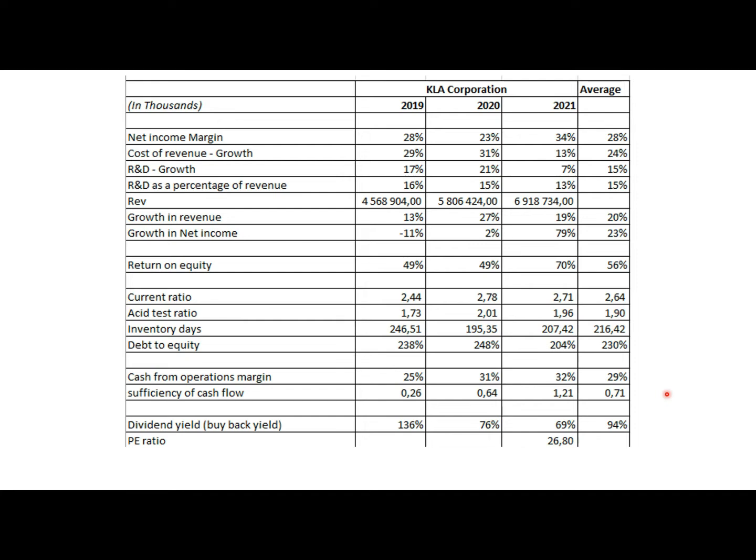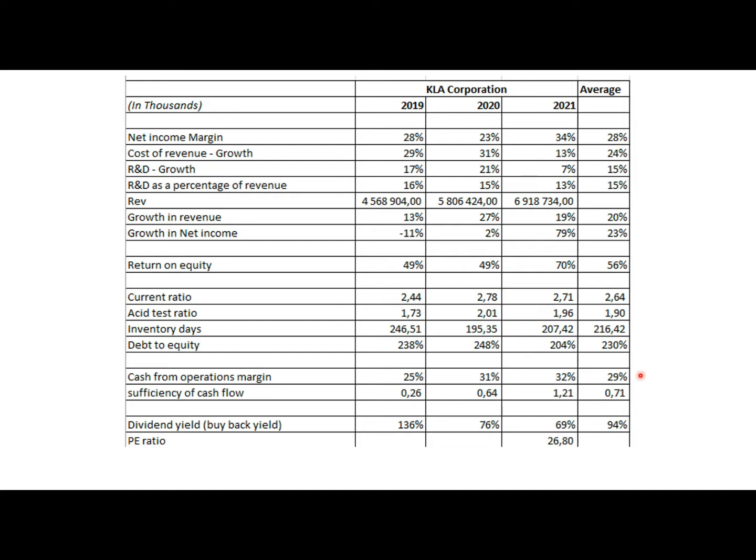All right, now the cash position. The cash margin, very pleasing. It's stable. Again, the increase is supported by the strong margins, tight cost control, as well as increasing both the top and the bottom line. The industry average is 26%, so on average, KLA is at 29%, so it's overperforming on that. That is very good. So stable margins that are outperforming the industry average. That is very, very pleasing, very satisfying.